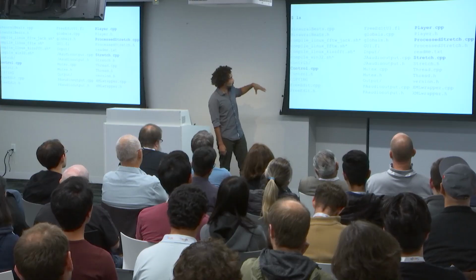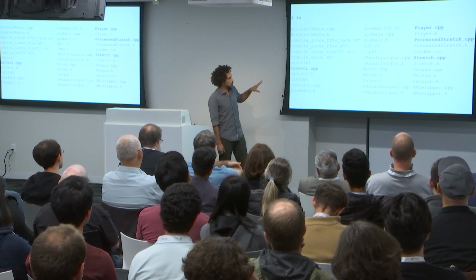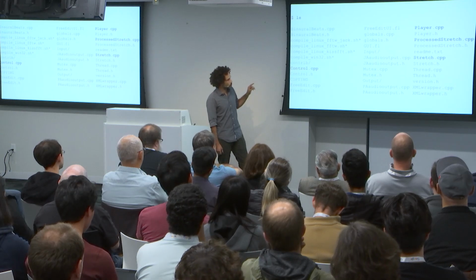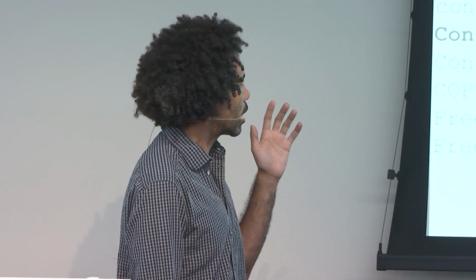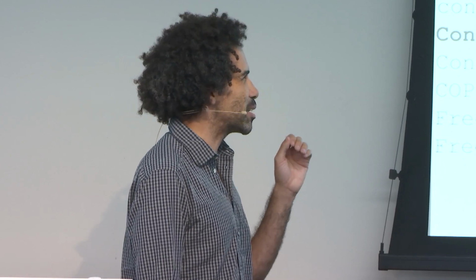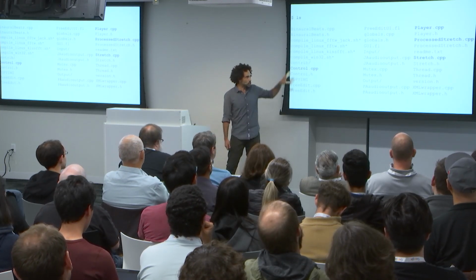So what you can see here is the entire contents of the repo. And the things that I've bolded here are the things that I sort of just looked at and I went, okay, well, what sounds like what I want? You know, I saw, oh, control, okay, maybe. Free edit, no, that doesn't sound right. Player, okay, that sounds interesting. Process stretch, well, obviously I'm stretching out audio. That sounds about right. Okay, stretch. So this is kind of what I looked at.